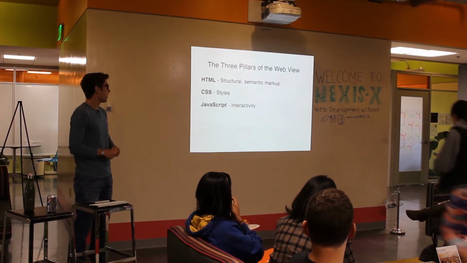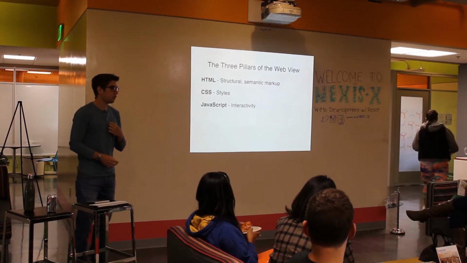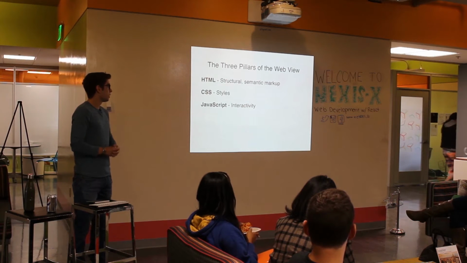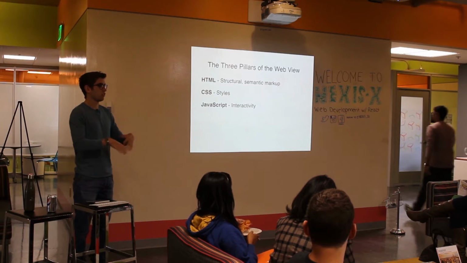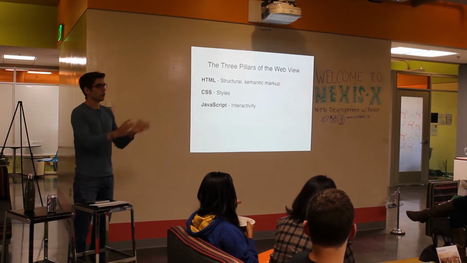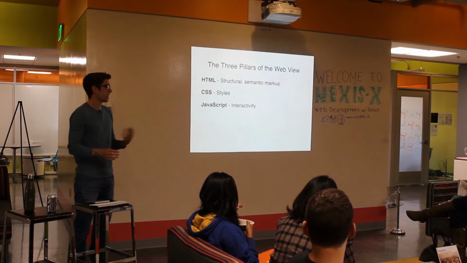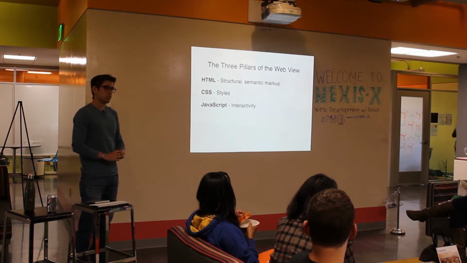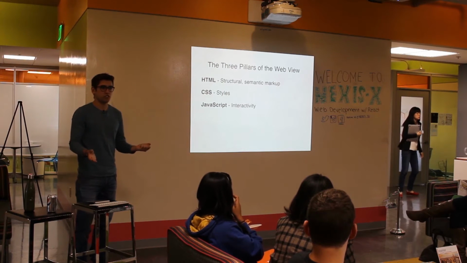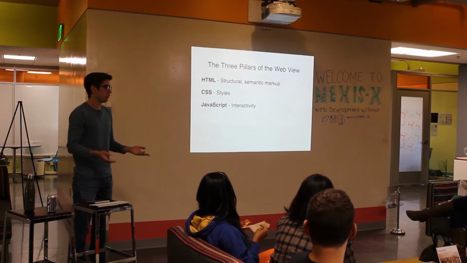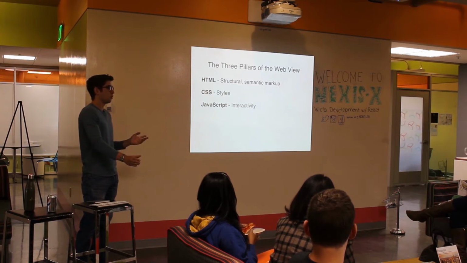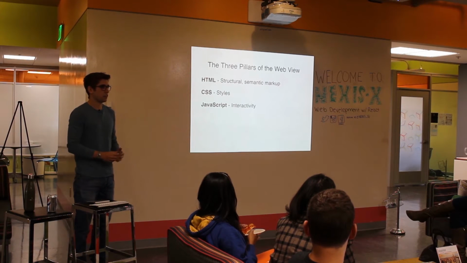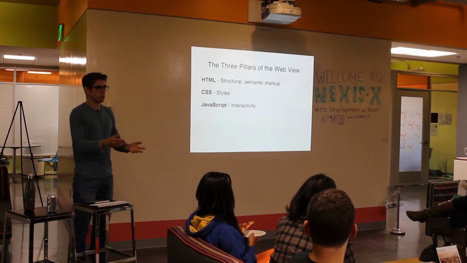They are HTML, CSS, and JavaScript. So HTML is structural semantic markup. What that means is you're literally writing words that describe the structure of a page, what goes where, what type of thing it should be. Is it a link or is it a heading, that kind of stuff. CSS stands for cascading style sheets, and it's exactly what that sounds like. It's styles. It's saying how should it look. It's taking the designs that you might make in Photoshop or Adobe Illustrator and turning it into something that you actually see on a web page.